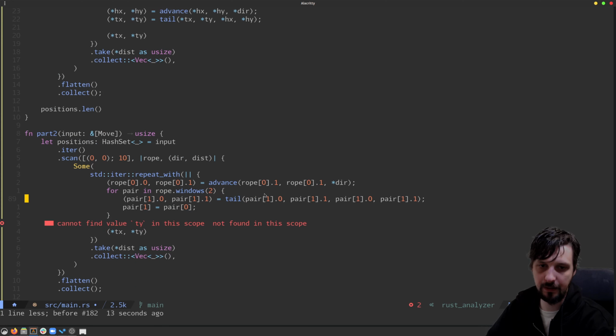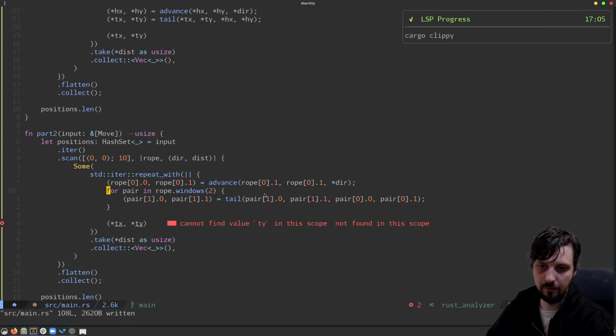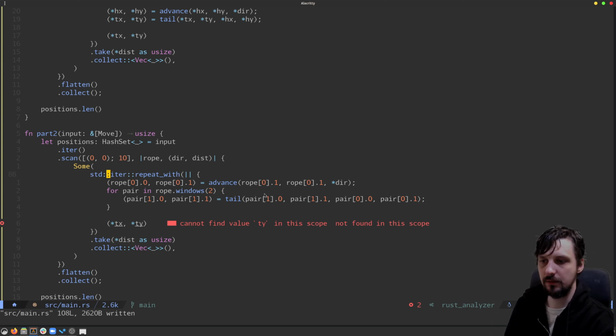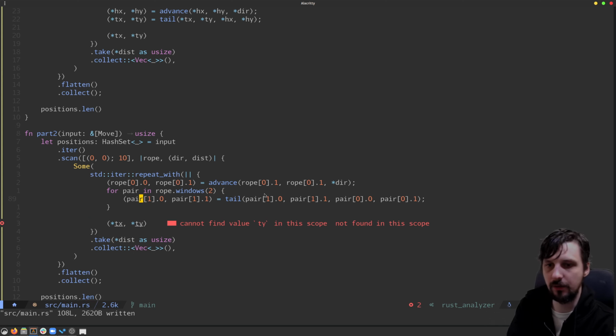And then I give it the previous one. So I basically go through the whole chain, updating the second argument of this slice of this window.